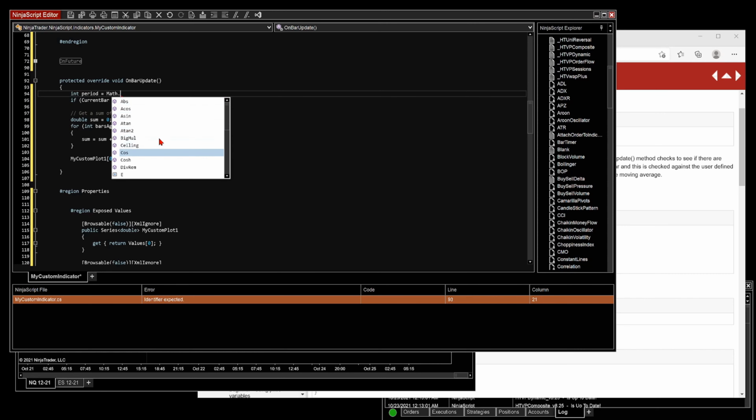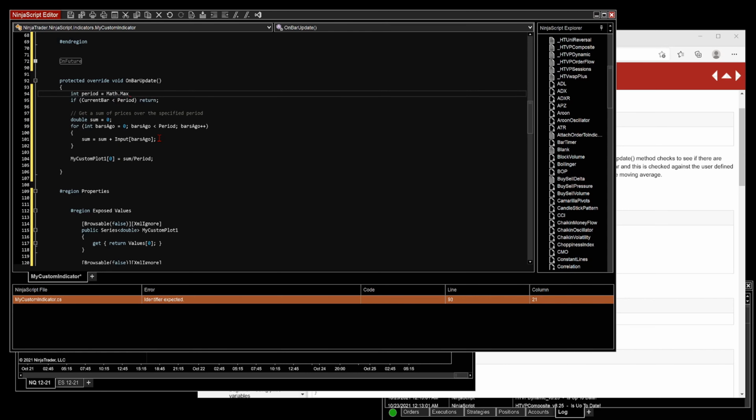Now I want the maximum value. I'm looking to get the maximum value between period 1 and period 2. I want the max. And if it's a method, it wants something here, and now it's saying it wants value 1, value 2, double, value 1, double.